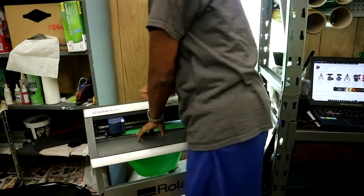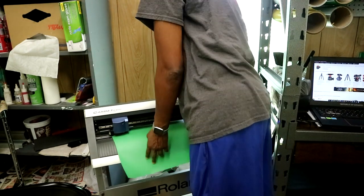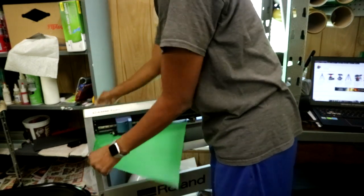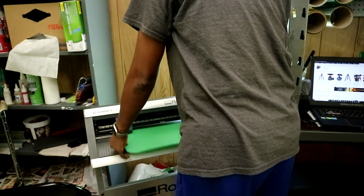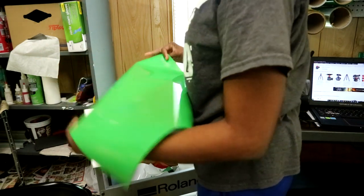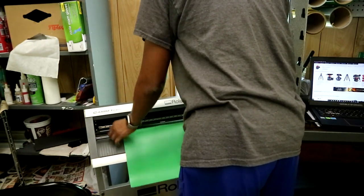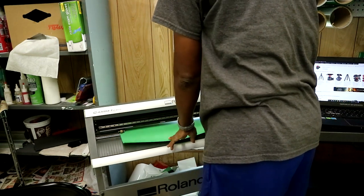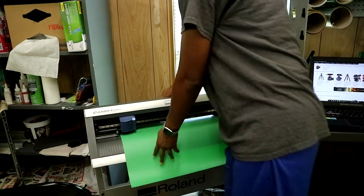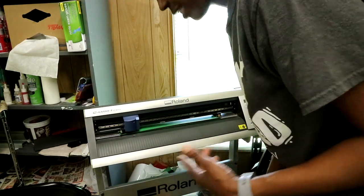Okay, it's telling me it's a bad position. Let me redo that. Okay, I don't know what's going on. I'm having some issues, y'all. Let me try to get this right. Tell you what, I was trying to save a little vinyl. I'm just gonna turn it the other way and do it like that, because I don't know if that's why it's having some issues or what's going on. Let me see. It's working now, so I guess we got that situated.